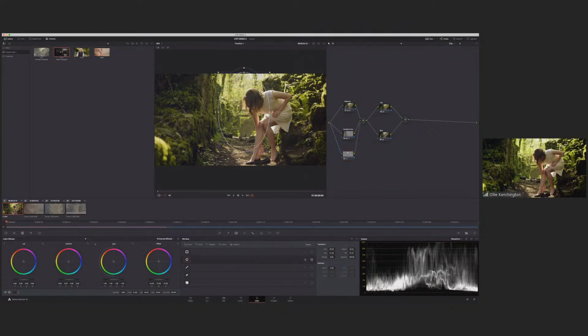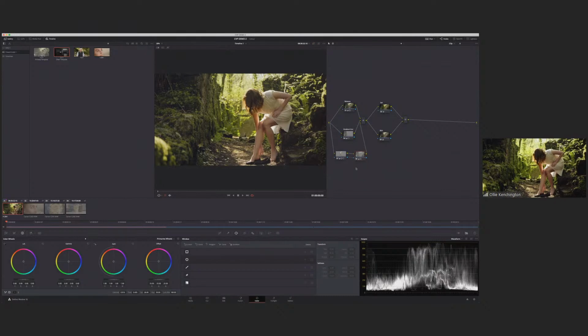So I might, for example, do something like this and just really soften that off, and maybe increase the contrast even further, and maybe even the saturation even further. Try and really draw attention to this part of the frame. And then I could even do an outside node. So if I hit Option O, I can do an outside node, which is now inverting that alpha channel. And on the outside of this, I could maybe just lower the saturation just slightly, maybe lower the contrast just slightly. So these two actually are together, just slightly trying to pull your vision here into the middle of the frame and away from the edge of the frame, just a touch.